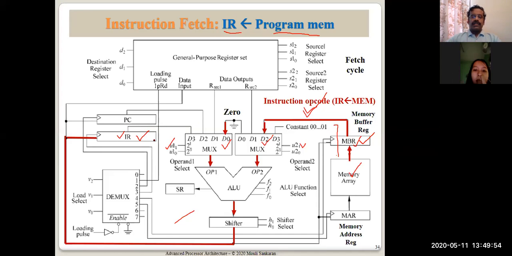Only one instruction can be in the CPU, which is being read and executed. Okay, that's the summary of this particular slide. Once the instruction is read, I told you that IR has to be chosen, so that is done by using this signal, and a particular instruction gets read.